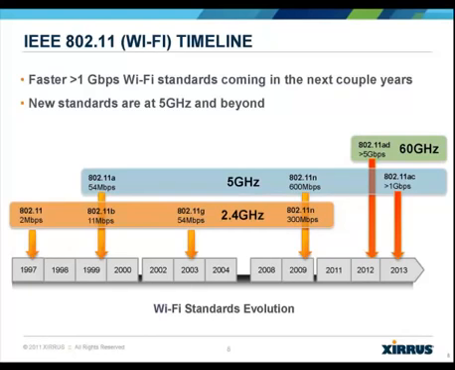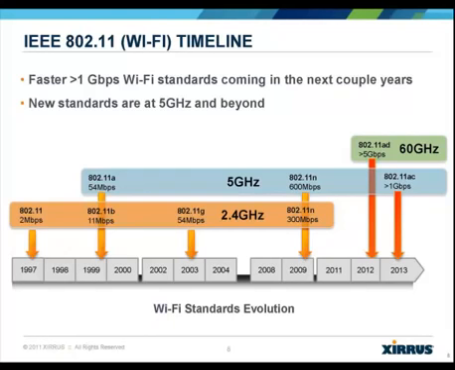The most recent and most talked about standard is 11N, and it offers speeds from 65 to 300 megabits per second to 450 megabits per second, and the standard actually allows us to go as high as 600 megabits per second in the future. 11N does operate in both the 2.4 and 5 gigahertz spectrum, so it's considered an upgrade to both 11G and 11A. However, it's most effective when deployed in 11A networks, and we'll see why shortly.